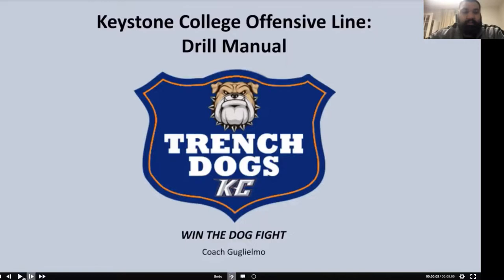We are a hook-based team. That double under lift basically cuts the distance between our guy and the defender. The reason we are is being a new program — we're about three years old now in January — we're going to be young. Being able to cut that distance down and use our leverage as an advantage was huge for me when figuring out what kind of path we were going to take.